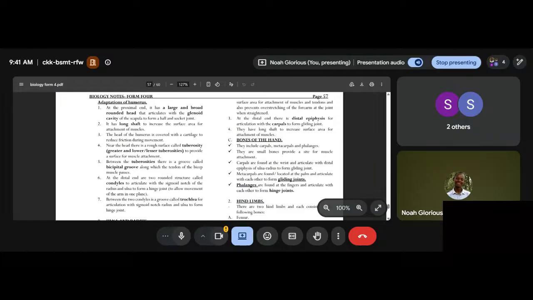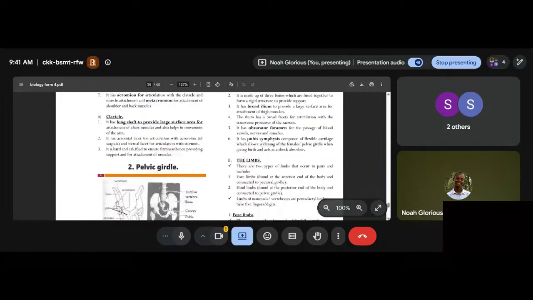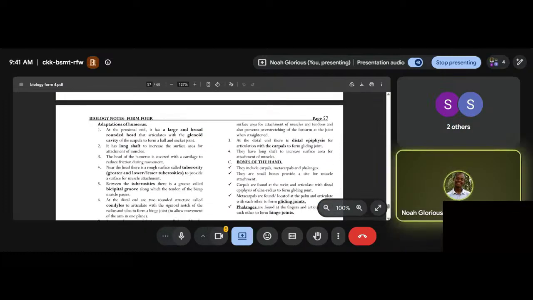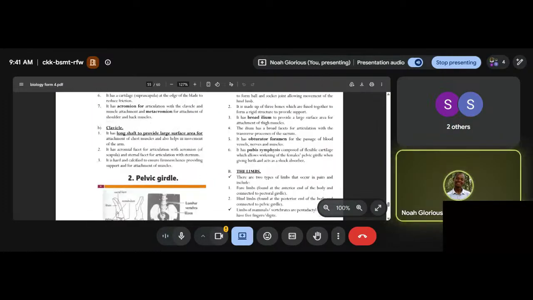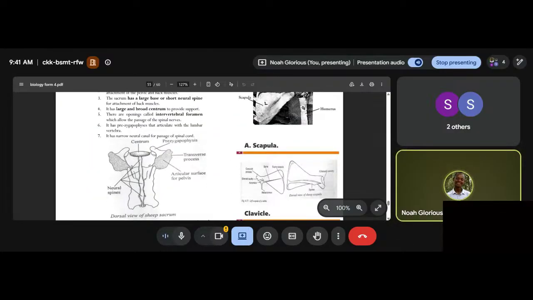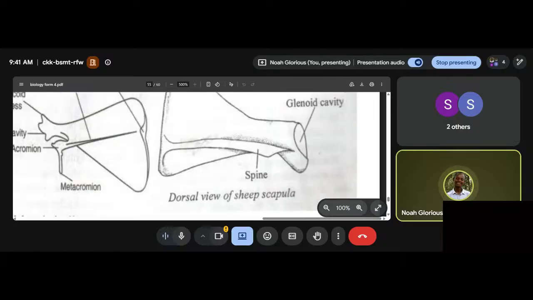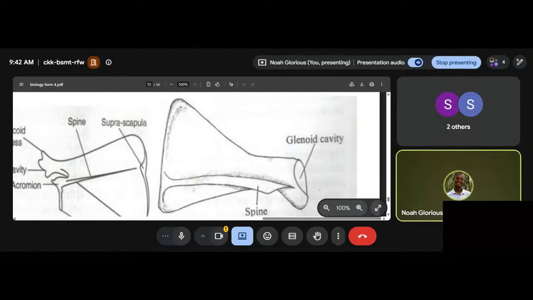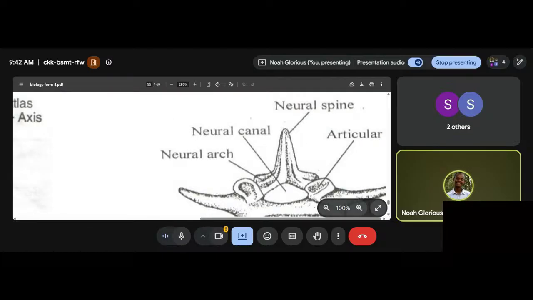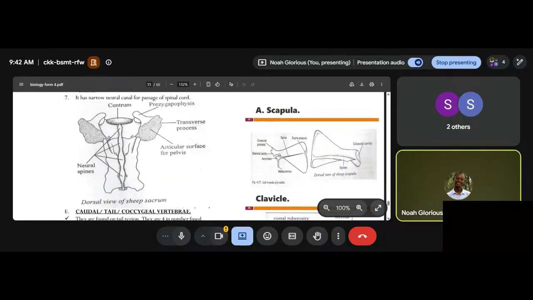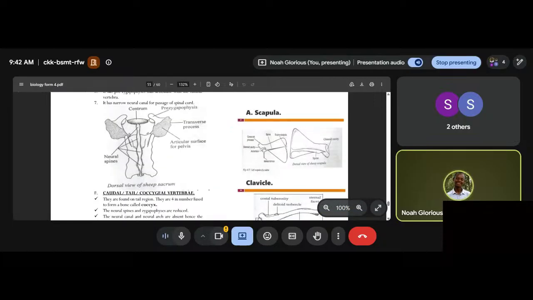near the head. Yes, if you can remember where we talked about the scapula here, this is the scapula. And then we got the glenoid cavity at this part here. Now you see? Yes, for the attachment of that. That is its function. So the head of the humerus enters and fits into the glenoid cavity of the scapula.